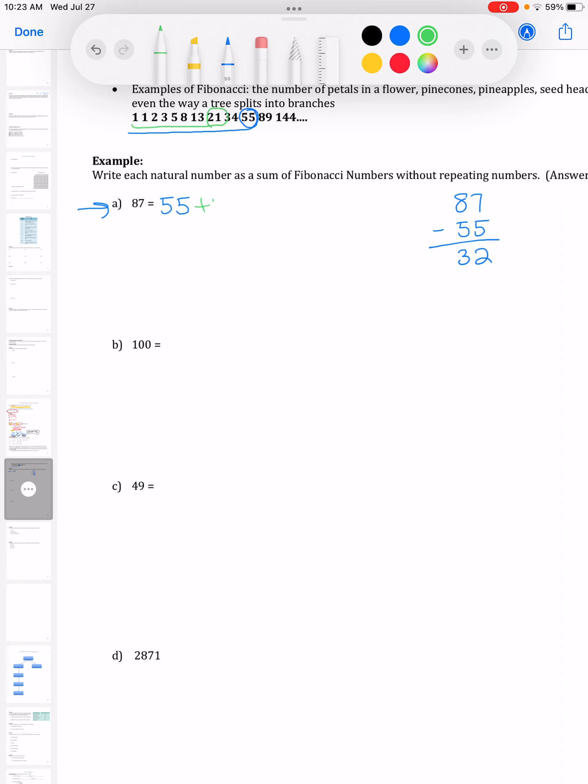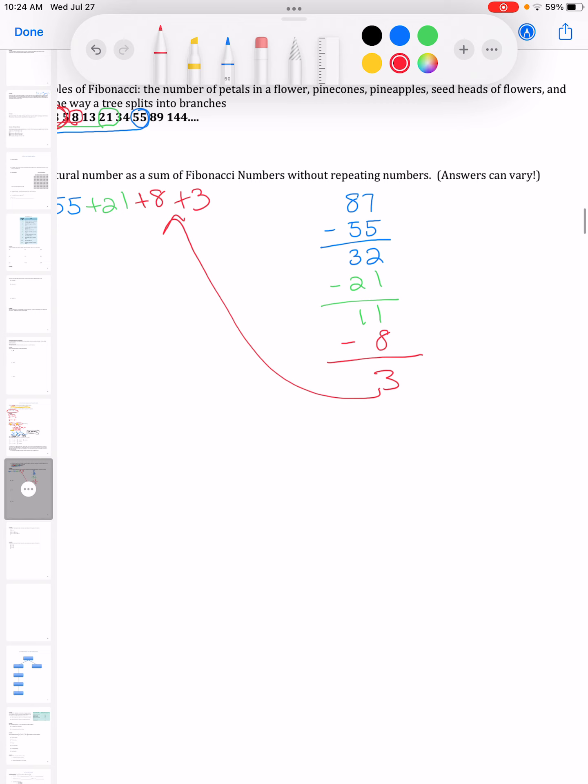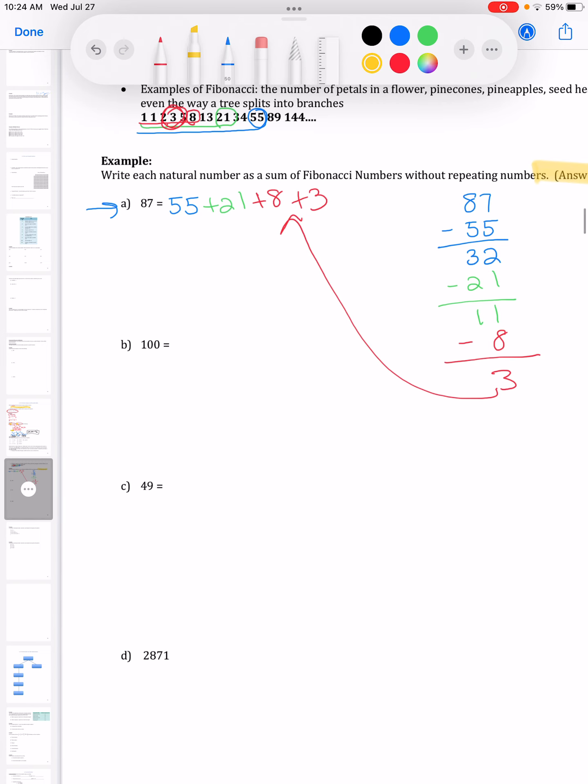That leaves me with 32. Again, I'm going to go to the biggest one I can that's less than 32, so that's going to give me 21. I have 11 left over. I'm going to keep this pattern up - I like patterns, that's the reason I like doing this the way. The biggest Fibonacci number less than 11 is 8, and then I'm left with 3. 3 is a Fibonacci number, so I can just use it. You also could put 2 plus 1 there and have the correct answer. So in MyMathLab, if you're typing in your answer, you could have a couple different answers - the answers can vary. I just like this pattern model because I don't like to guess and check. You can always check them - these should add up to 87. If they don't, something went wrong.